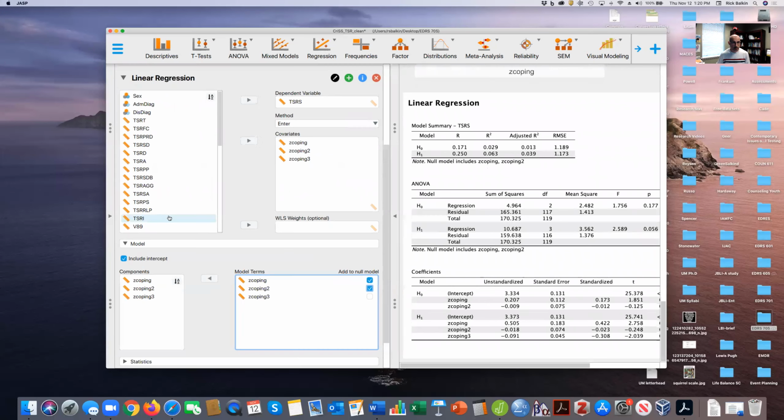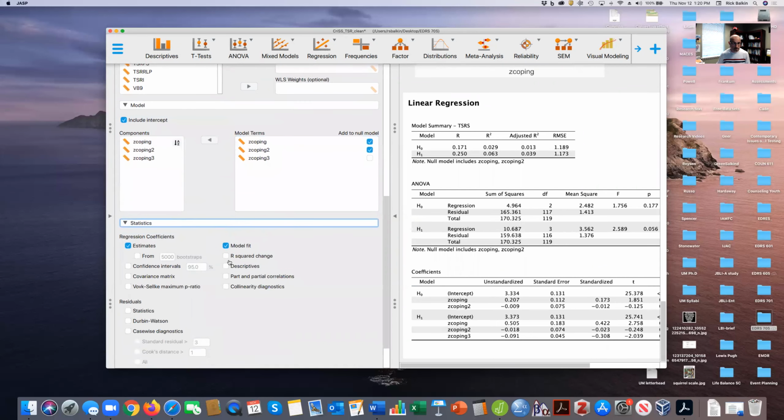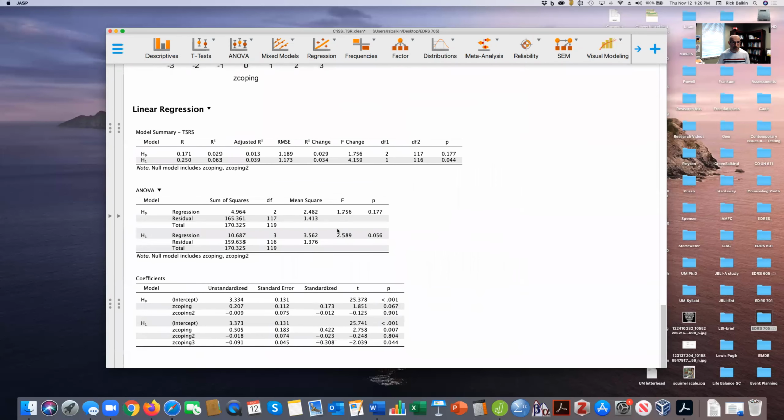Oh, and we want to account for any R squared change as well. There we go. And now look what happens. It's marginally not significant, but we have accounted for 6.3% of the variance in the model. And so we do see a significant change happening between the initial model and the cubic model.